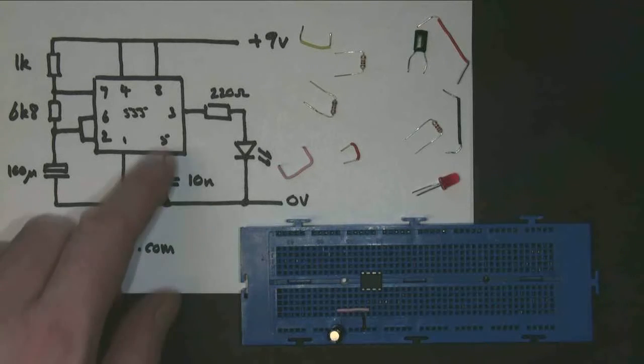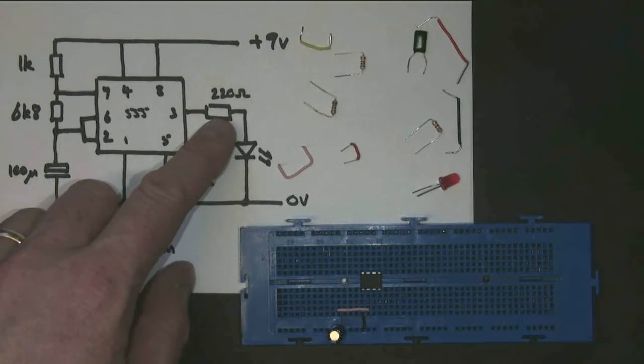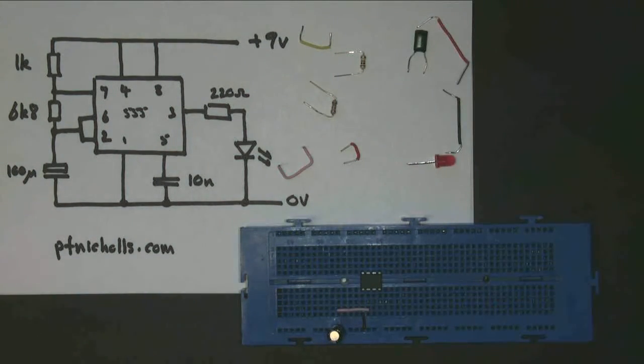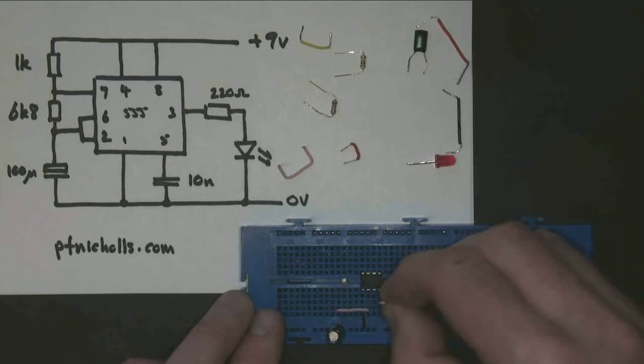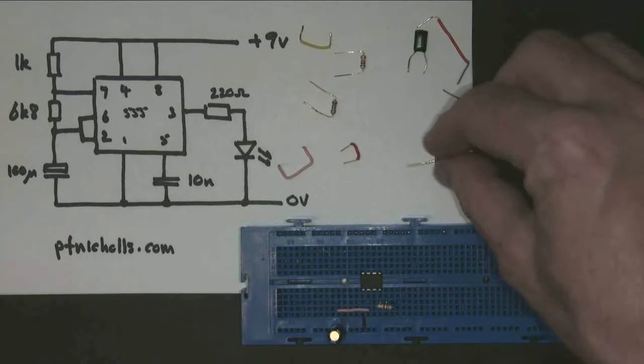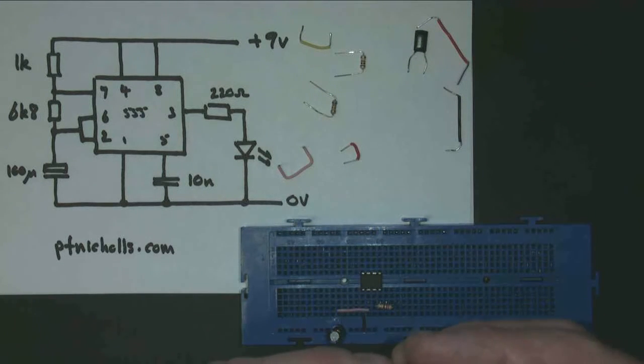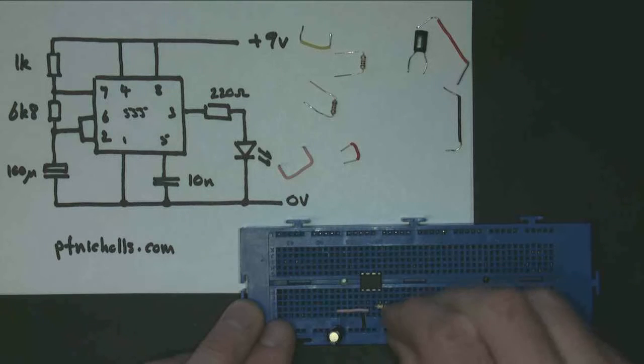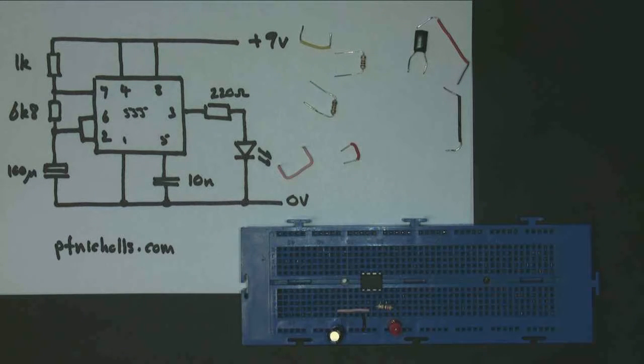Working our way around now, number 3 is the output. So I'm going to take my resistor for my LED, which is this one just here, and it's going to go out. So there's my resistor. A lot of people make mistakes here. They take the resistor down the track. A component should always go from one track to another, so it goes from the track with pin 3 to a spare track over there. And now I'm going to put my LED in. My LED also has a flat side. Get my LED the right way around. If any of my students are watching, every time your circuit doesn't work and you come to ask me, check the LED first, because it's probably what I'm going to end up fixing.